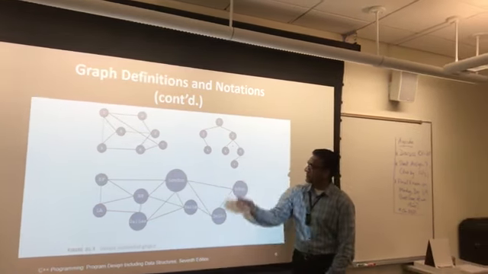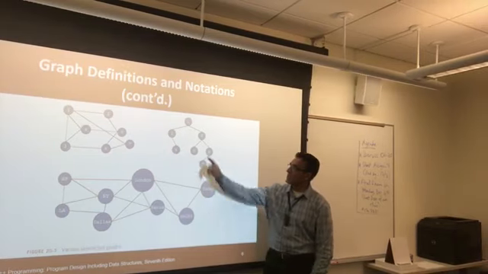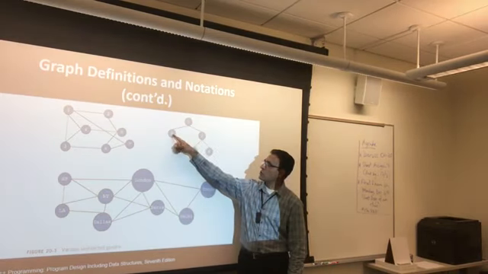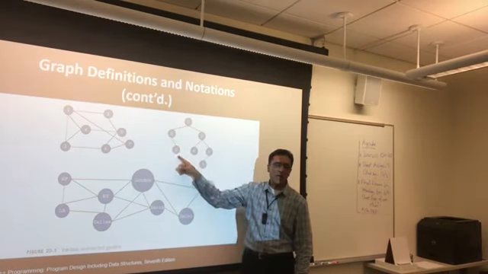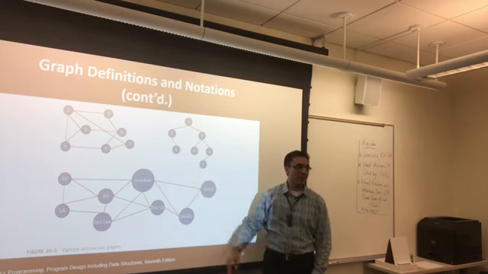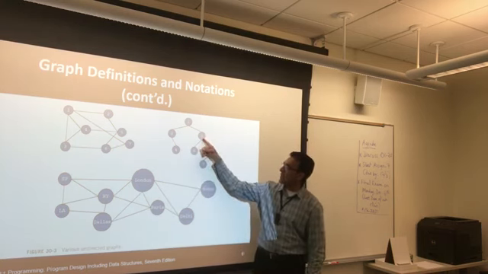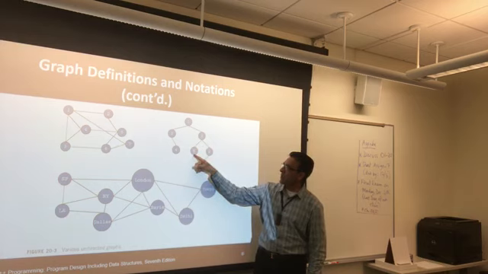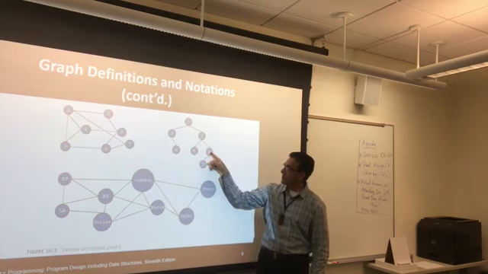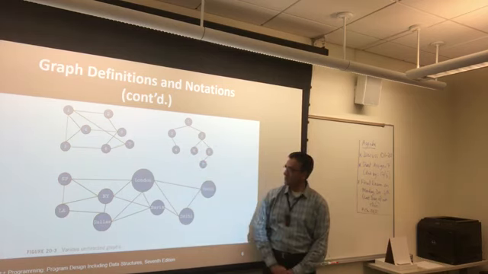So again, there's another example here. In this case, from point 1 to 2, 2 to 4, and nothing happens after 4. So there is probably a null pointer after 4. If you want to put this as a linked list, this will be a null pointer after 4. From 1, again, you can go to 3. From 3, you can go to 5. From 3, you can also go to 6. And from 6 to 7.